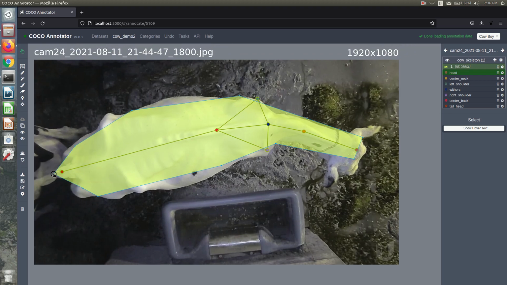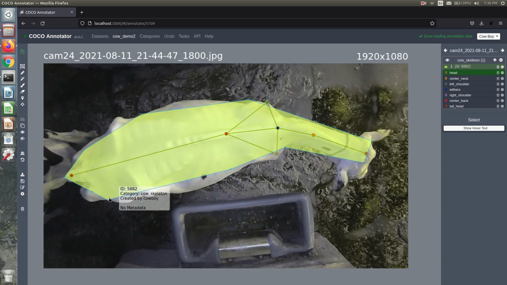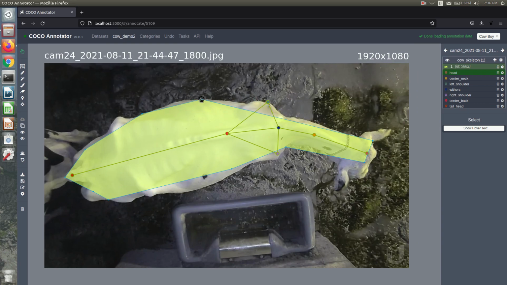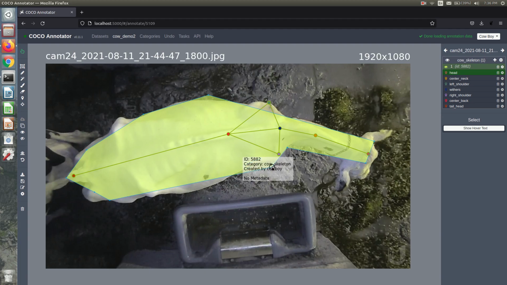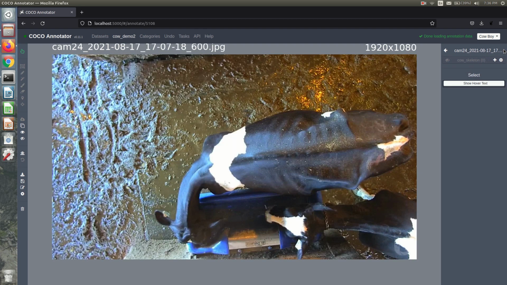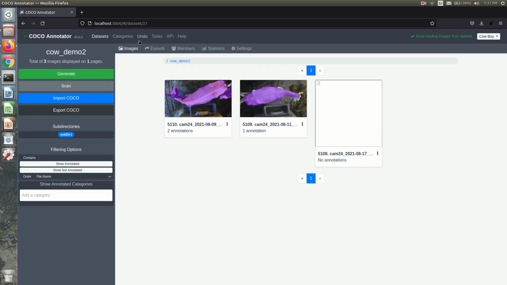You can move this around and move it till you are satisfied with the positions of these polygon points. Okay, so we can either hit save, this button, or hit previous or the next buttons here, and that will save these annotations. You can go on to annotate the other images, and we can export them and save them.